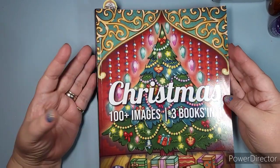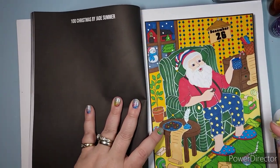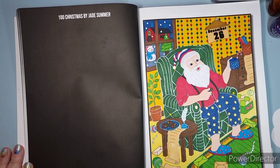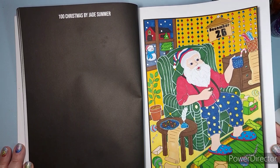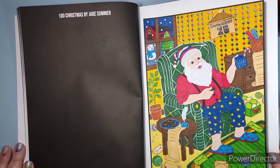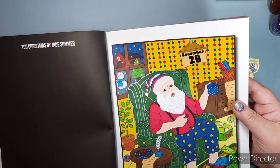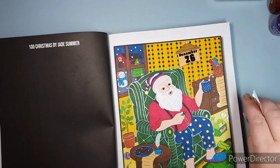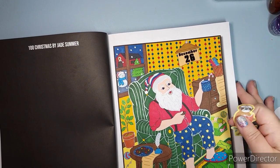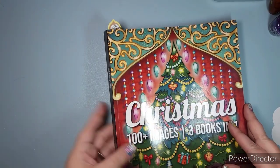Christmas Three Books in One by Jade Summer — a hefty one, and I only did one page. It was a buddy color: Santa the day after Christmas, done with Stacy of Forking in Color on YouTube. Watch Instagram for her version. It was funny — we were chatting about what the walls were. I decided it was like those bead curtains from the 70s, so Santa has a beaded wall. He turned out very cute.